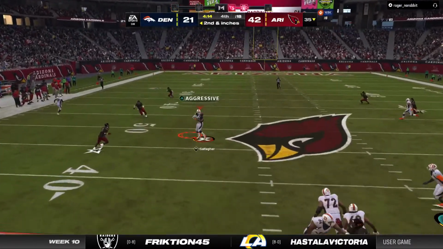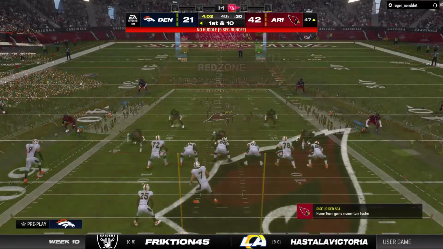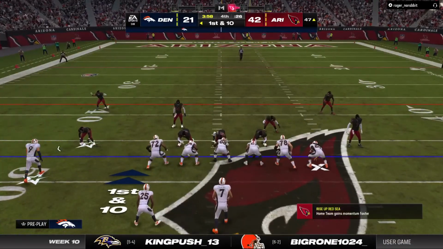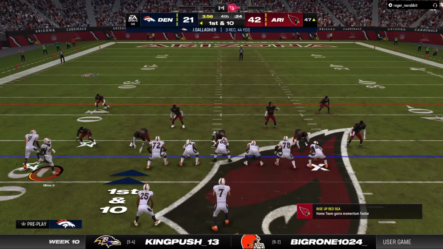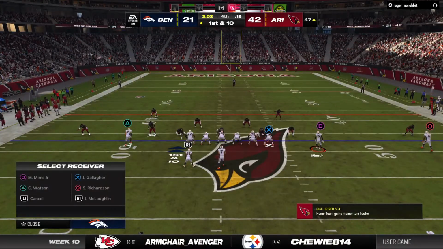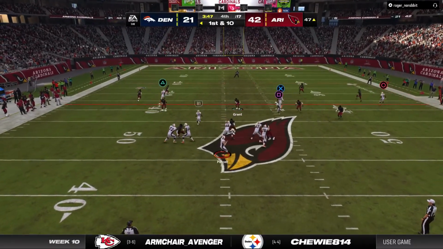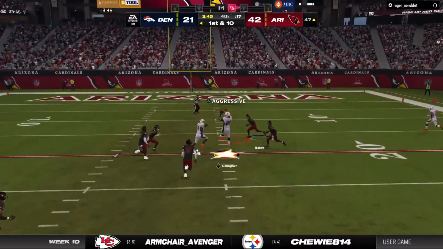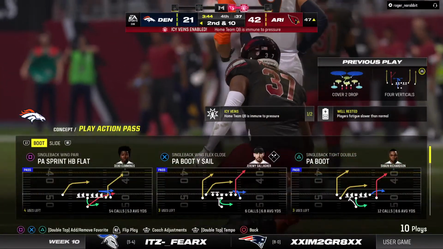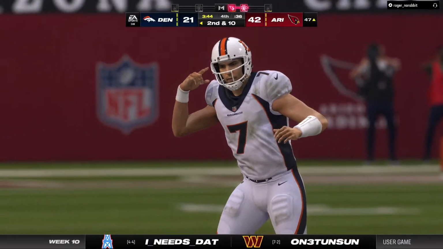Off play action. Purcell. He's got his man on the crossing route. And he'll be taken down, but not before he gets into enemy territory. First down, Broncos. On 1st and 10. Purcell. Oh, and that is incomplete. That's coverage you'd expect to see in a tie game late. Not in a lopsided game like this. They are not letting up.